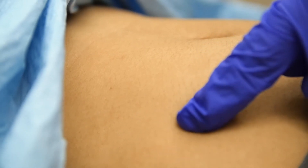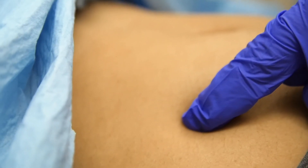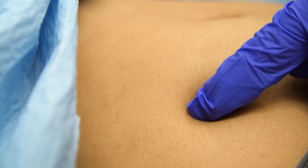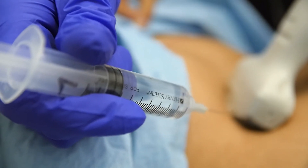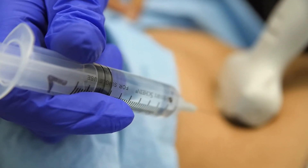The pelvic floor musculature, which is a sling of muscles, can have trigger points just like any other muscle in the body. It can benefit from a release of the trigger point — sometimes it's myofascial release from a physical therapist, and sometimes it can be from a trigger point injection performed by a physician — where you would like to break up the trigger point and release the tension, ultimately increasing blood flow to the area. Blood flow is healing and provides oxygenation and will overall make the muscles feel better.